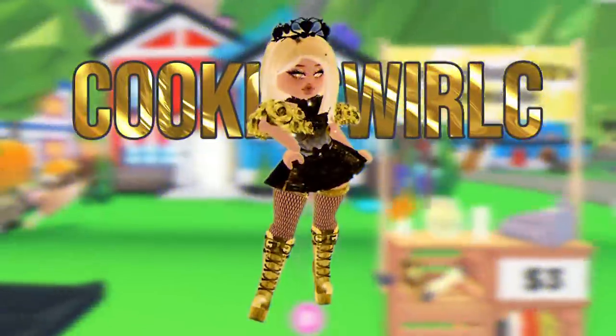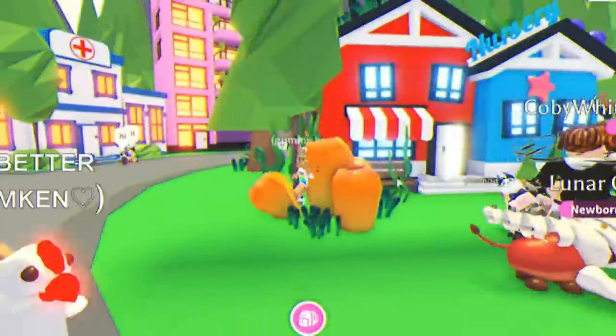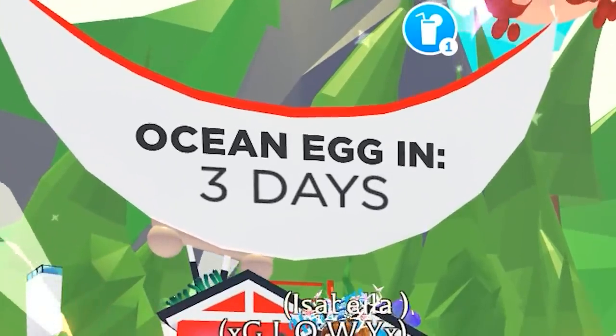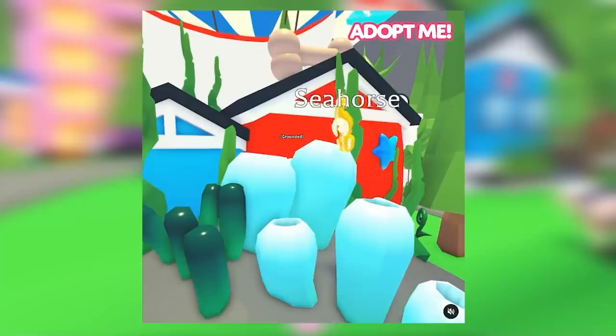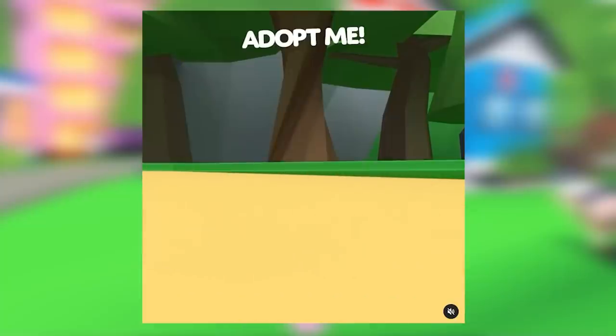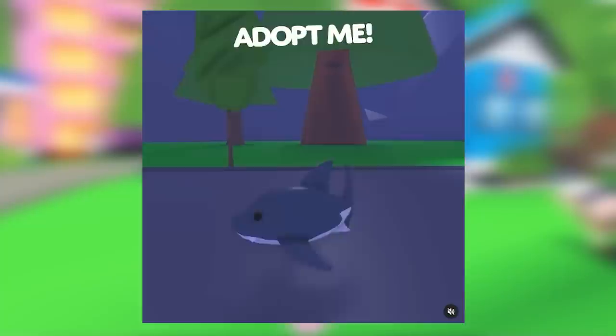Do you see this in Adopt Me? Yes, the ocean eggs are coming. They're gonna be here in 3 days, and then we're gonna have brand new pets. We've already seen some sneak peeks of 3 of the pets that are coming out. We've seen the seahorse on Adopt Me's official Instagram, the crab, and the shark.